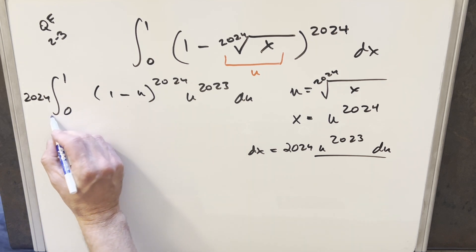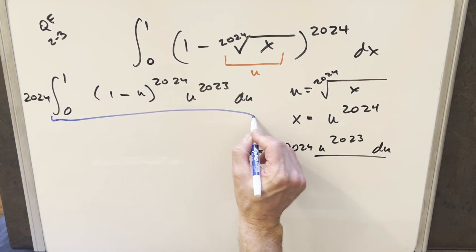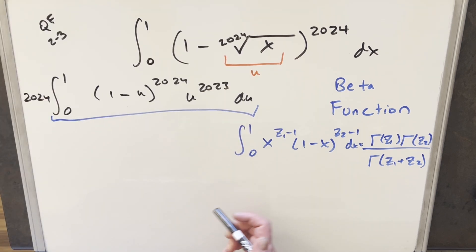But then for this here, what's this? We can use everyone's least favorite method, the beta function. Okay, so we have our formula over here, and it's perfectly set up. We have it in x, and this is in u, but that doesn't matter. We have this in a different order, but that also isn't going to matter. And what this is going to allow us to do is express our solution in terms of the gamma function. Now for the gamma function, there is one other thing we're going to use: we can express the gamma function as factorial.